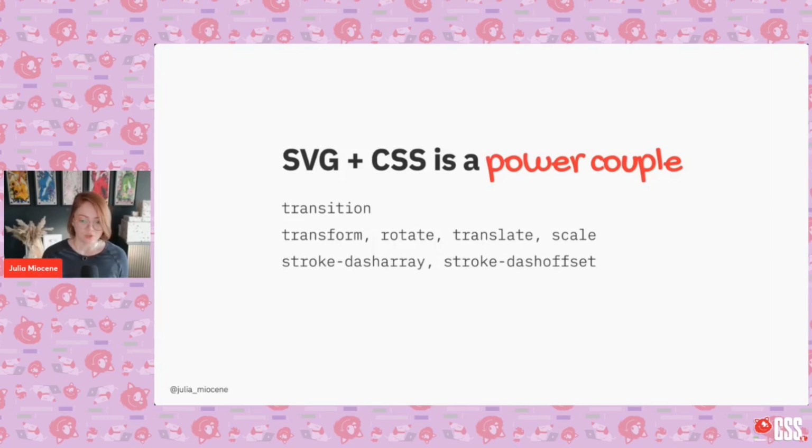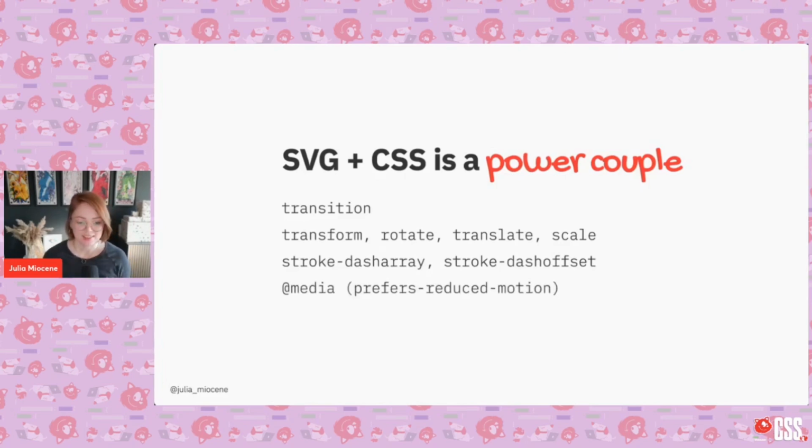Also, there are many different stroke properties. You can also change them if you need. But the main thing for today is stroke-dasharray and stroke-dashoffset. They allow you to work with the line of your icon, move it or make it shorter, for example. They're widely supported. You can use them with all the SVGs that you have and just try.